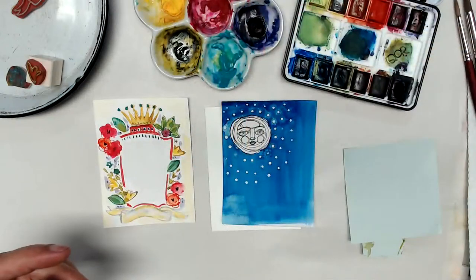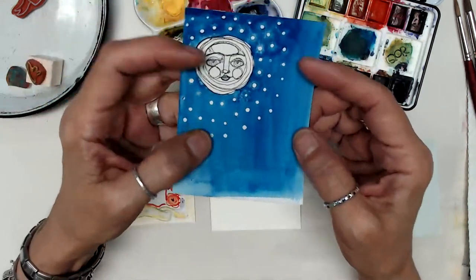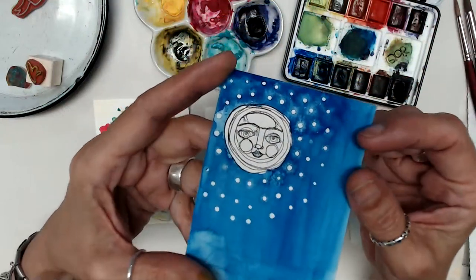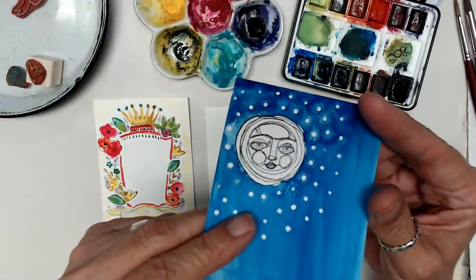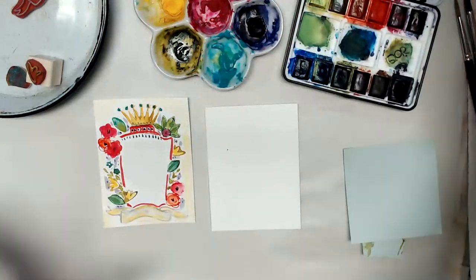And actually, Emily also experimented along with me, and she said it did the same thing on her heavyweight cotton paper. So anyway, this one is not done. I just wanted to see if it would work, and it did. It didn't rip my paper at all, or really even pull up my stamped image. So that's something to keep in mind if you're going to experiment or play with the masking fluid, okay? But we're not doing that today.